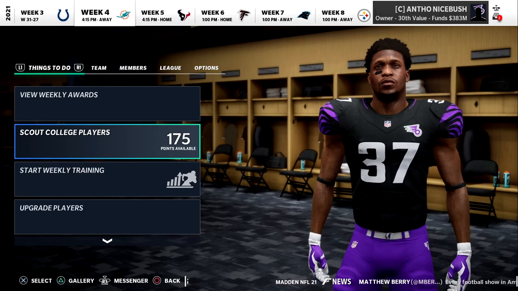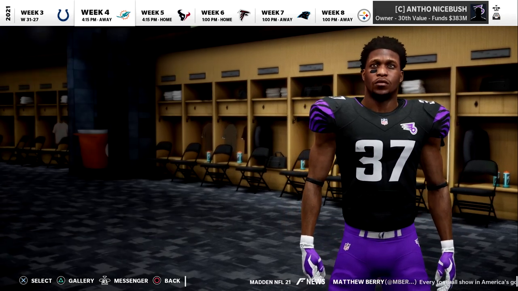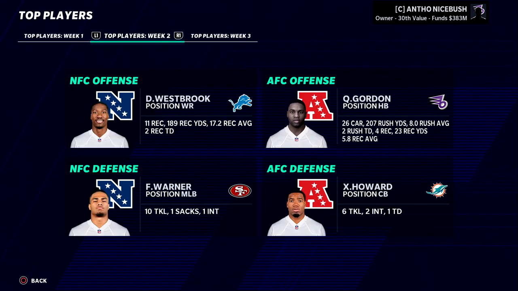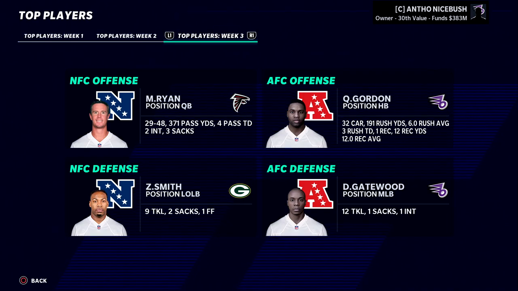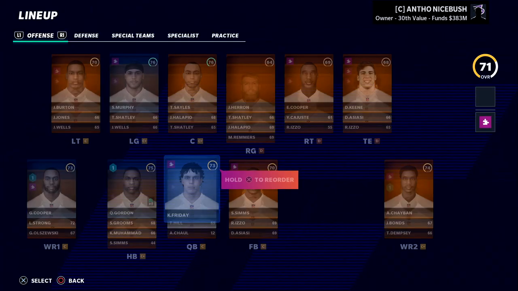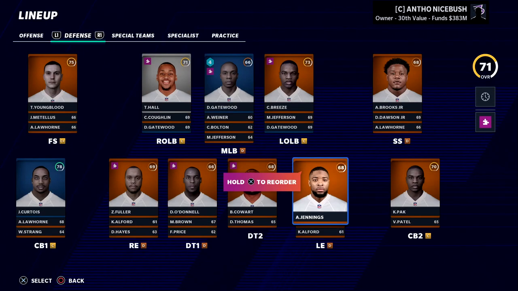Starting out playing the first 4 games. Then the next one after this we most likely won't play, unless we have a breakout player challenge. Quay Gordon is the offensive player of the week again. This man is unstoppable. D'Angelo Gatewood also the defensive player of the week. Let's get it, dude. How many experience points did that give him? He had 1 just naturally after that week, and he's up to 4.